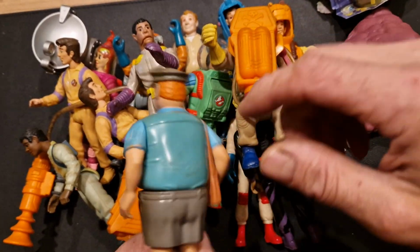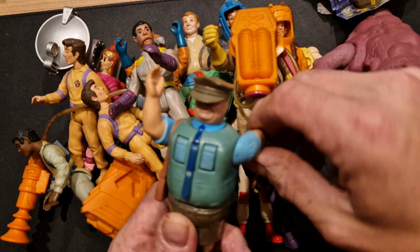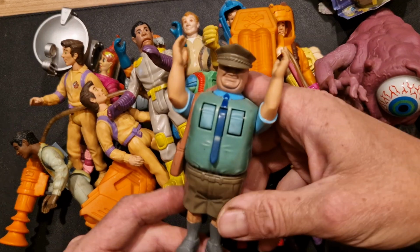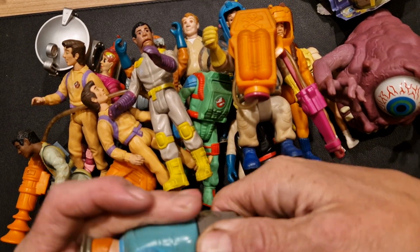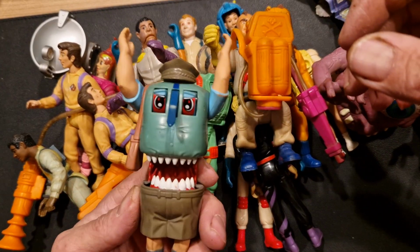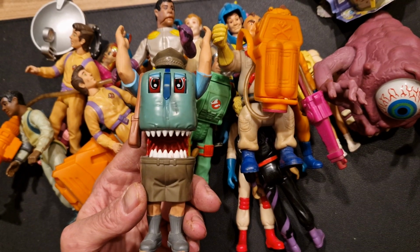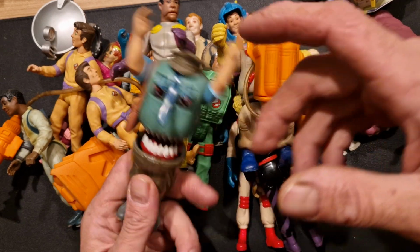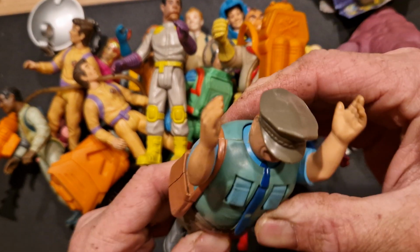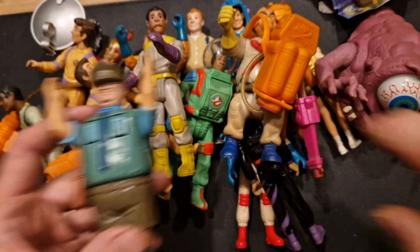So I know this figure. I had this one when I was a child, and I know that you can open it up somehow, but I'm still not sure how, and I don't want to damage it. The pants come down. Okay. Oh. Okay. There. Isn't this cool? That's a very original kind of figure. Not everyone likes these, but I feel like this is pretty unique, pretty original. At least they put in the effort to do something original. Maybe another older line made something similar, but I haven't seen it in my use.